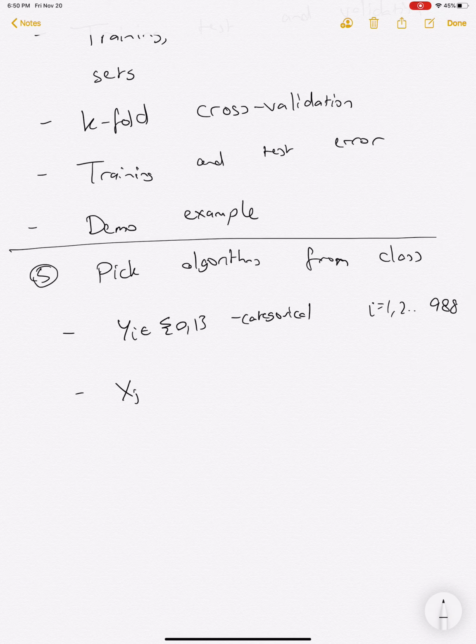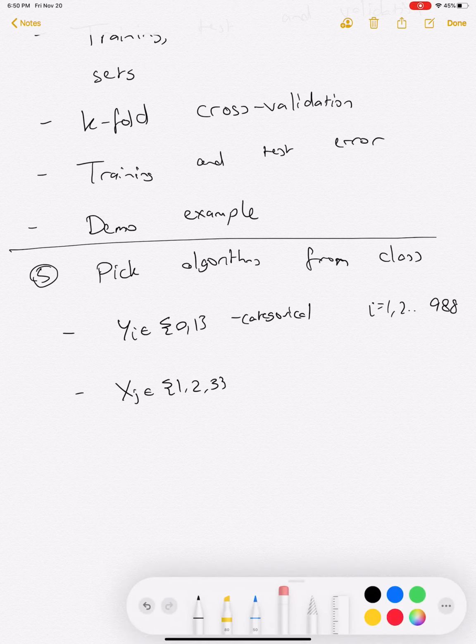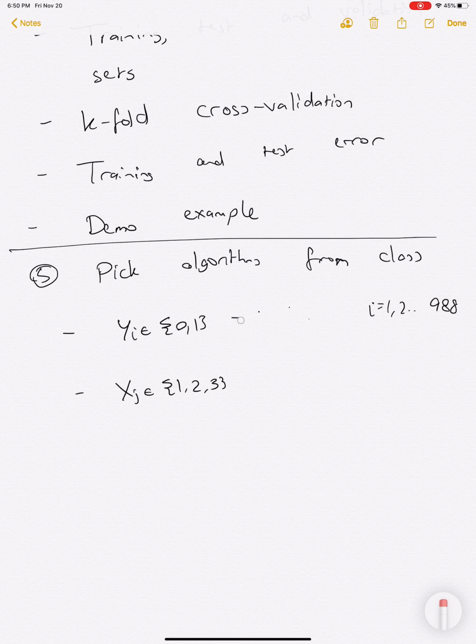More specifically, the yi's are categorical with two categories, so I'll just refer to them as binary, whereas the xj's are categorical with three categories.